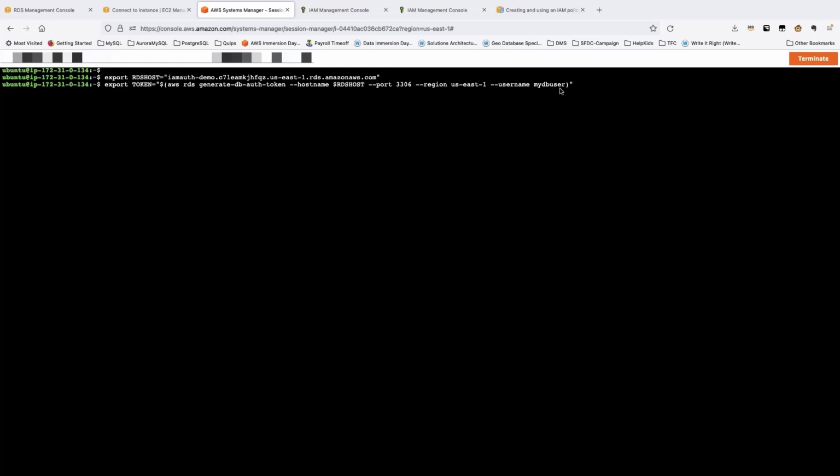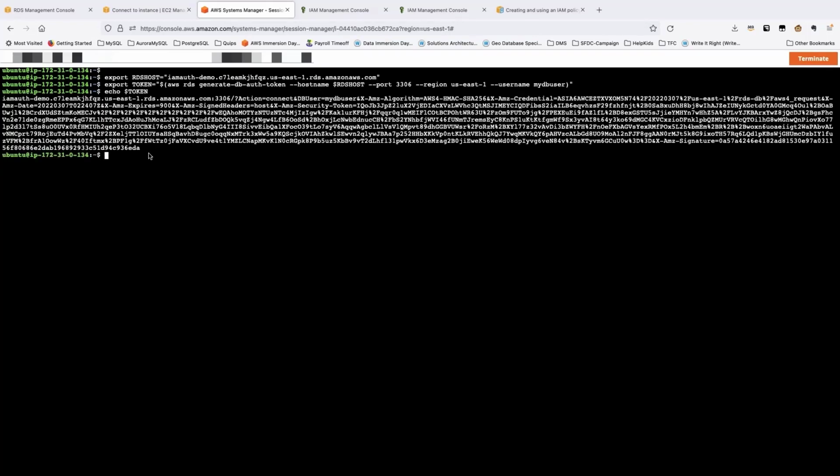So the DB user is what we're going to use as part of the IAM authentication. So I have generated it, and now it is in the token environment variable. So let me quickly show you how that looks like. So this is how that token looks like.